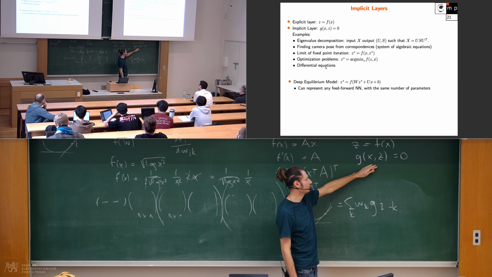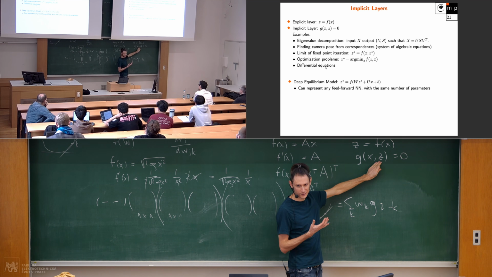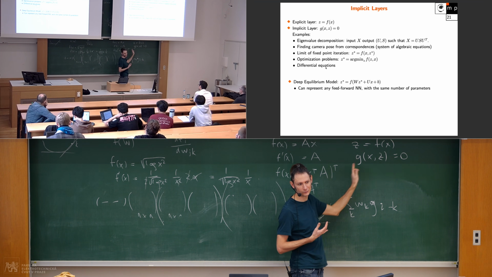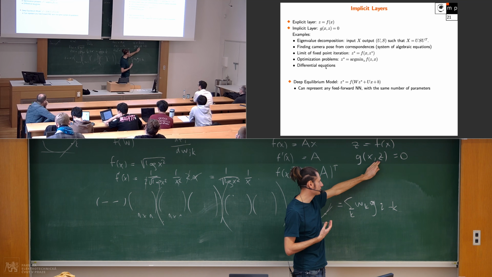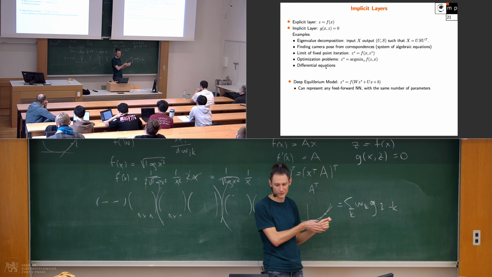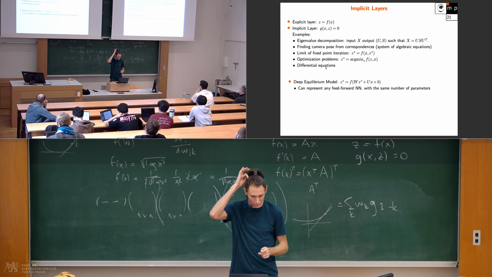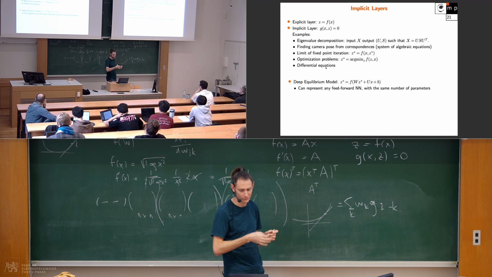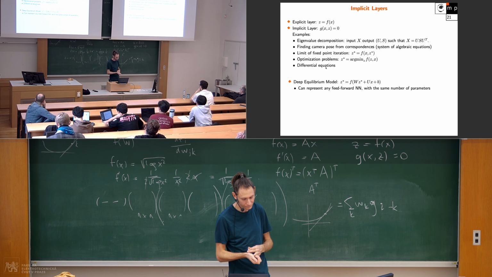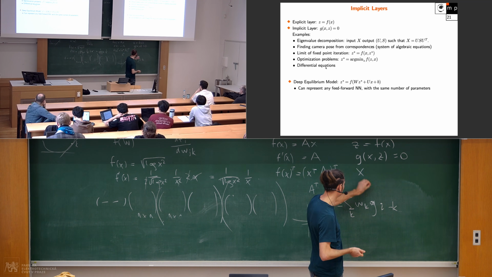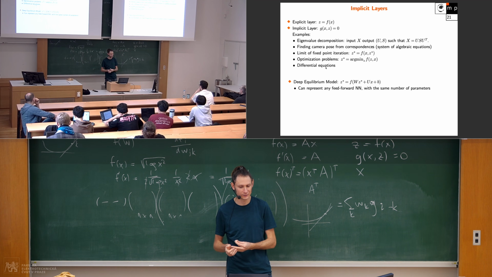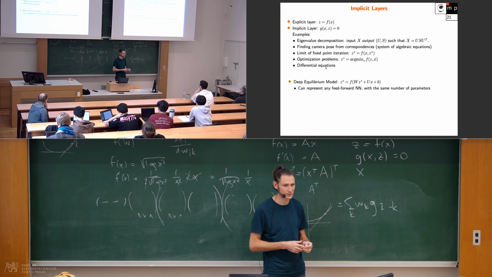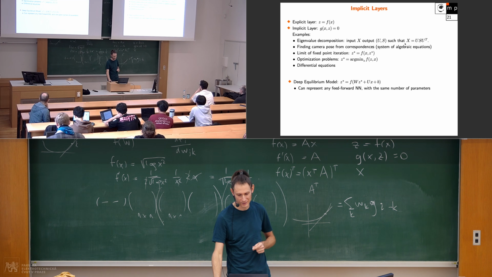So if you give an input x, then to find the output you need to solve for the root of this equation. You need to find z which satisfies that equation, and this is going to be our result, and then we compute something with that. For example, let's say your input is a matrix, and as output you want its eigenvalue decomposition. You know what the eigenvalue decomposition is: it is these matrices U and S that satisfy this equation.